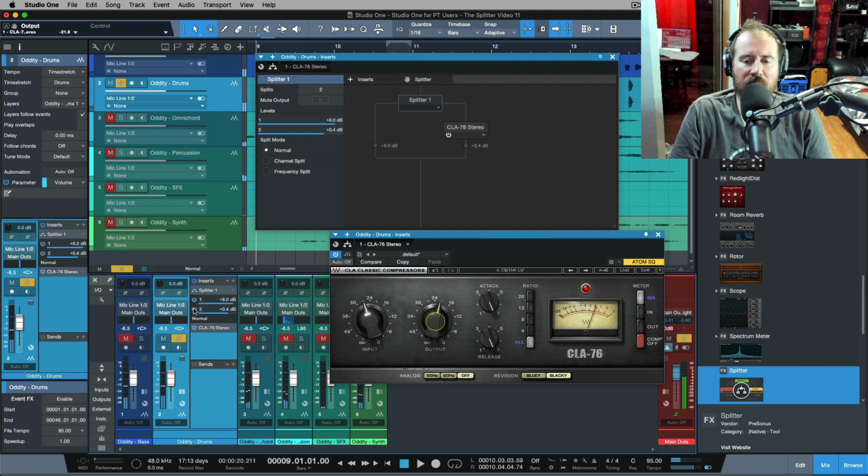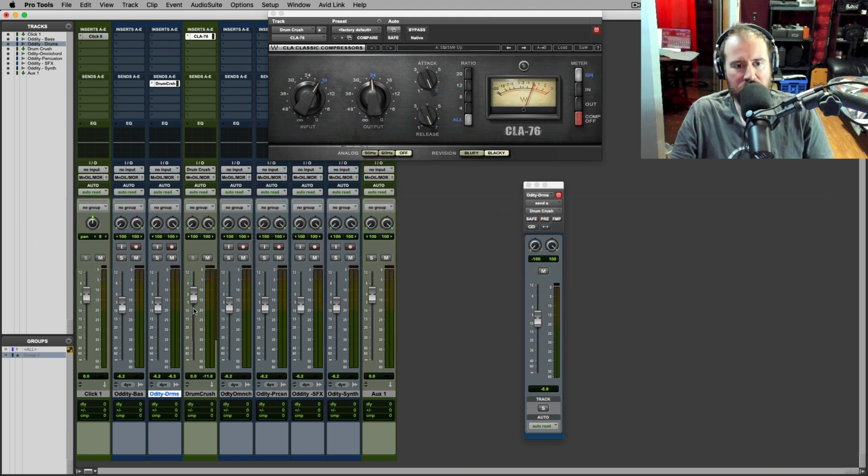Now, one thing that I really like about the splitter in particular is that when you talk about doing parallel compression in Pro Tools, for example, if I wanted to solo out the aux return, if I just wanted to be listening to, let's call it the crushed path or the crush bus, it can be a little difficult, and sometimes you have to toggle to a pre-fader send and everything like that. And it can be a little difficult to do that in the context of the mix.